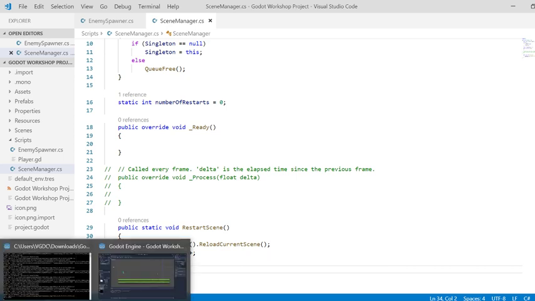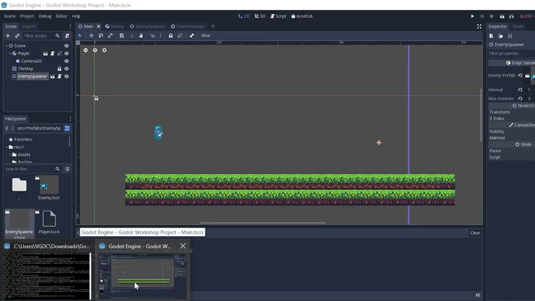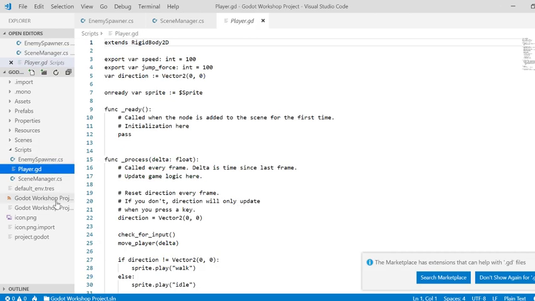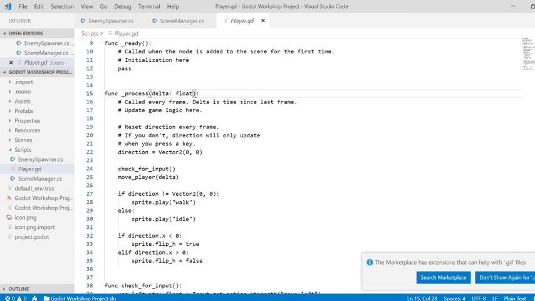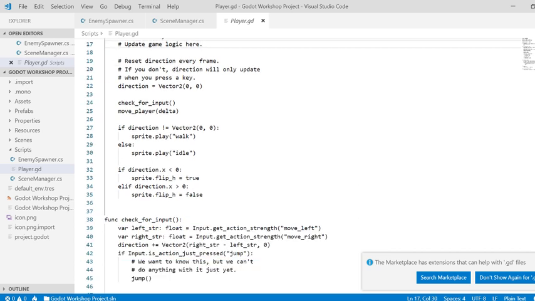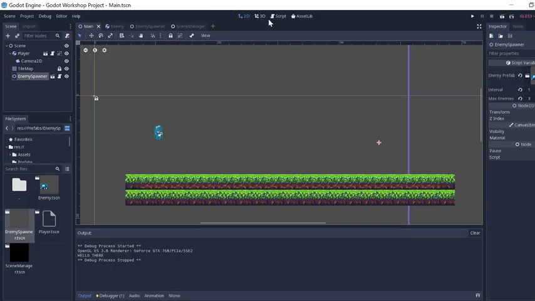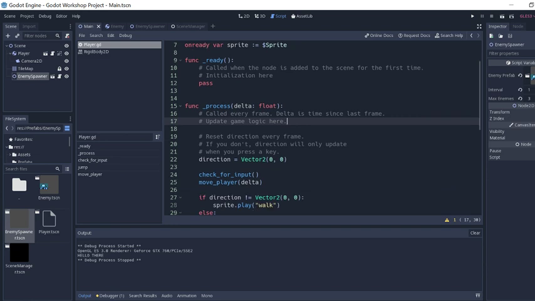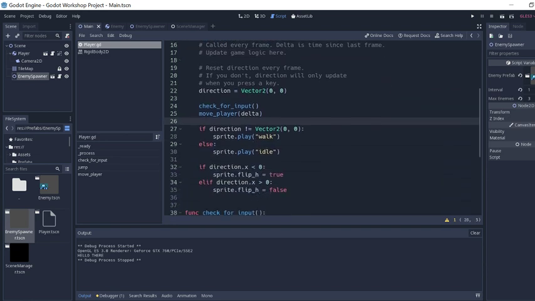So maybe our player script needs to be able to restart the scene somehow. Maybe in process. This is in GDScript, but that's a good example, so maybe edit that in the editor. Player.gd. So these are compatible with each other, GDScript and C# singletons, I hope.